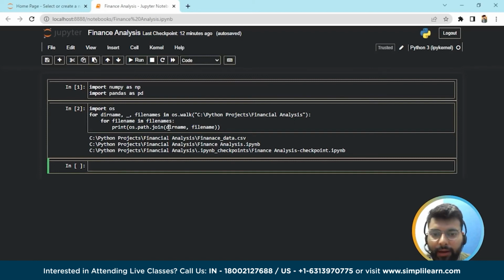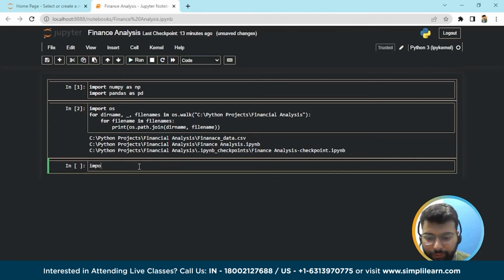For each directory in the tree rooted at the directory top, it yields a three tuple, that is directory path, directory name, and the file name. So moving on, now we'll install our modules, and that would be Seaborn and Matplotlib.